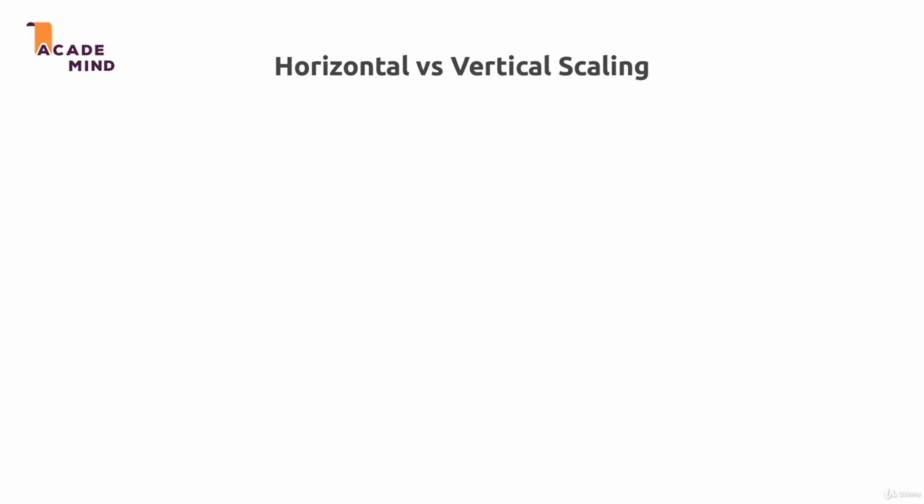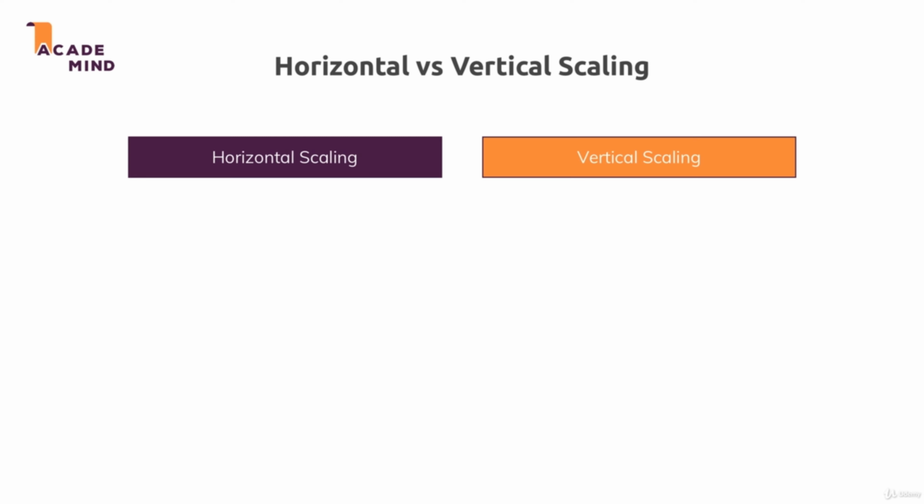So we learned about SQL and NoSQL. Let's now compare them. And let's start with horizontal and vertical scaling, because as I mentioned at the end of the last lecture, we often need to scale our database to keep up with our growing application with more and more users. Horizontal and vertical scaling are the two approaches we can use to scale our database. Now, what do they mean?